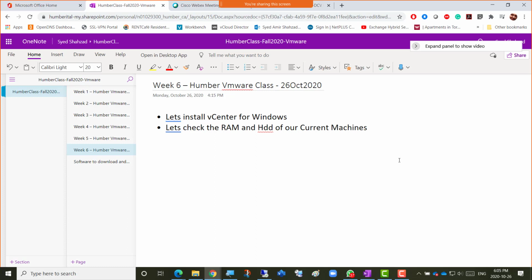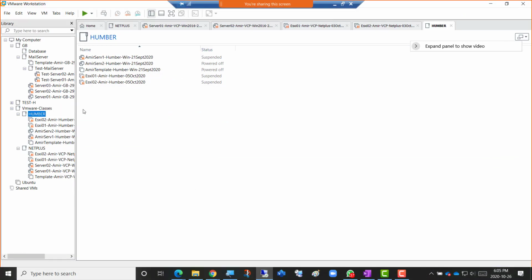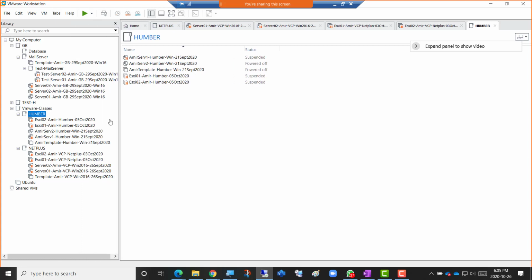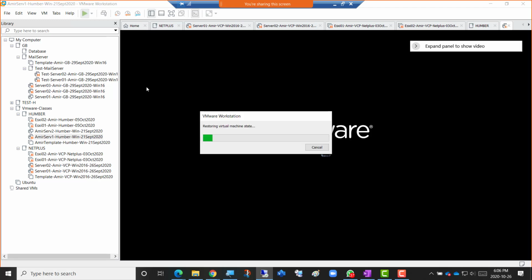Okay, yeah. So guys, first of all, we need to check our current configurations, and the configurations are here for our VM. Now, before starting, I am just checking what kind of RAM my server 1 has. So it is 2 GB. Okay, my server 1 is okay. So I'm just going to start server 1 first.